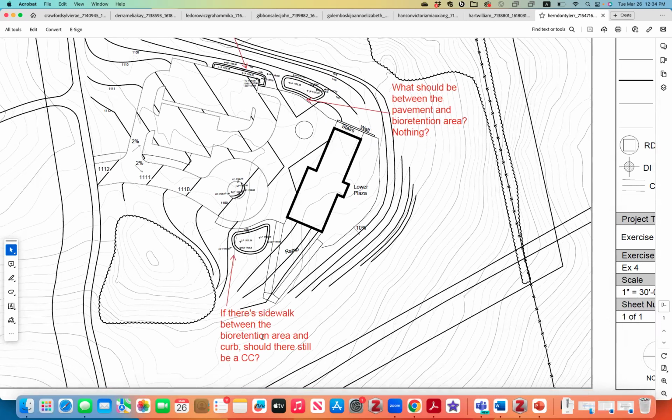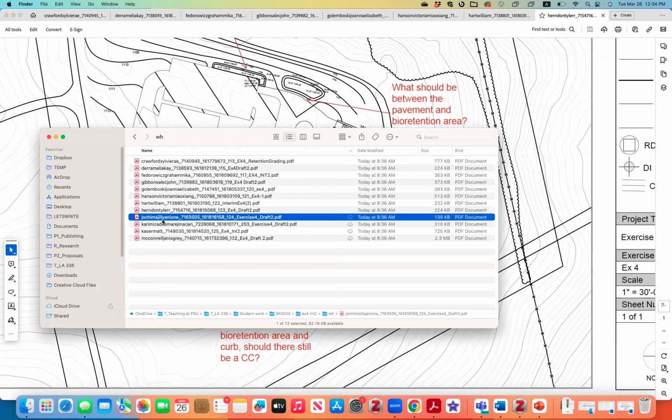This is a good question, right? If there's a sidewalk between, no, this one you should follow my review for Graham's submission where you have a sidewalk, you label top and bottom of the train string. Okay. All right, anything else? All right, I'm gonna move forward. Is Jillian here? Yeah. Okay.